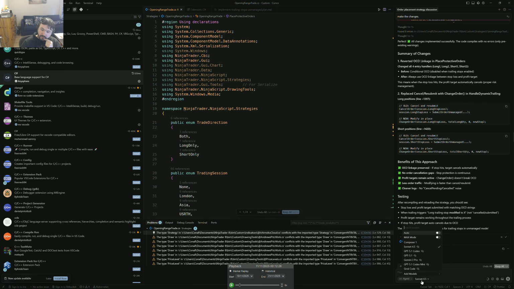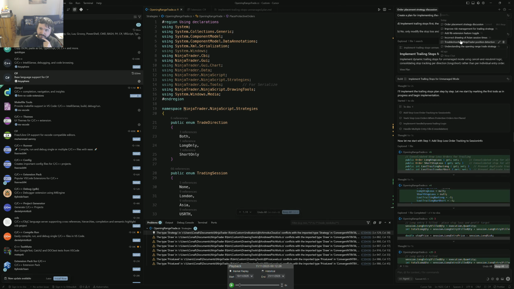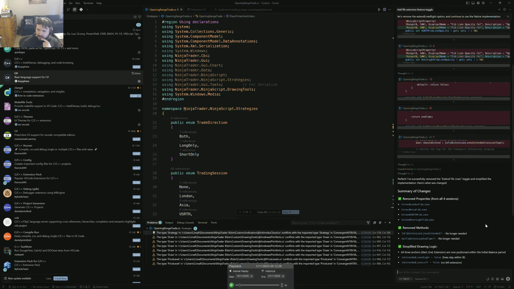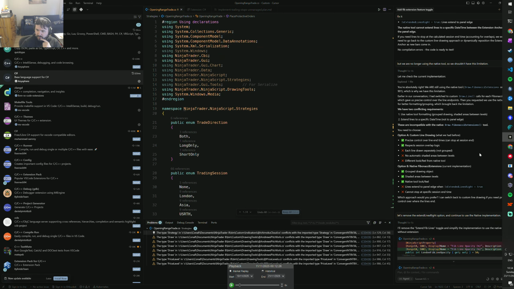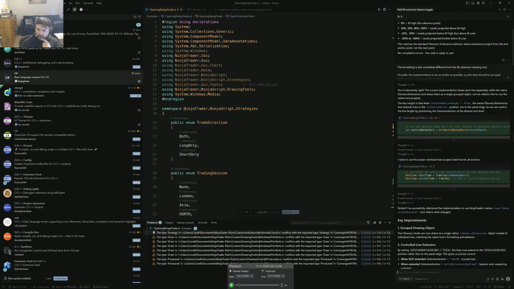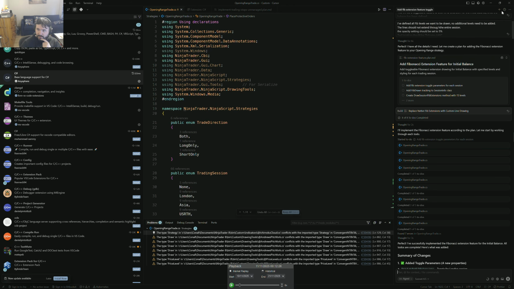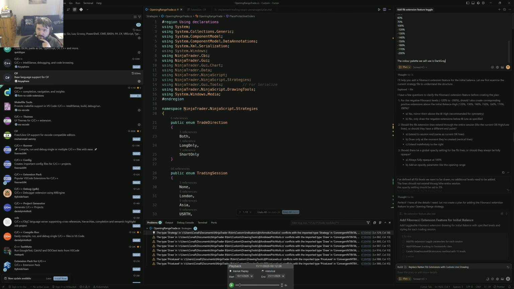I'm using Claude Sonnet 4.5 for mine. And in agent mode, I can just go, I'll show you a previous conversation. Here's an example of one I did. Let's go to the top real quick. This is a bit of a long example, but I was trying to get it to do stuff for the first time. So I was like, let's add a new feature. We're going to draw a fib extension from whatever I decide the initial balance is going to be once it's been defined.